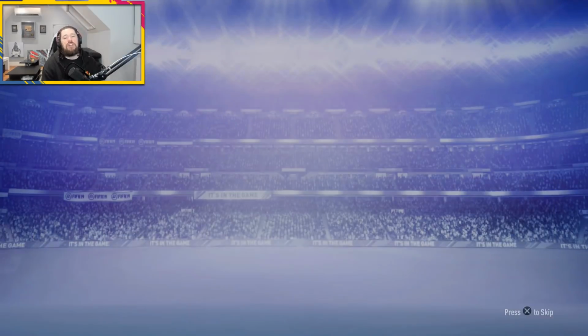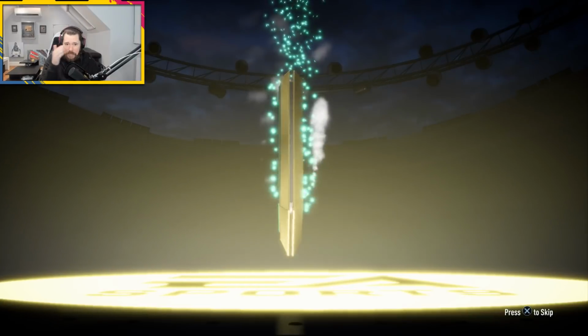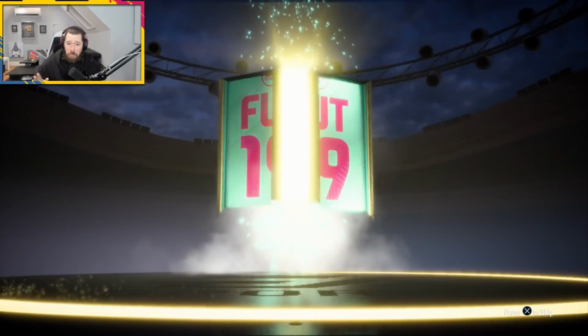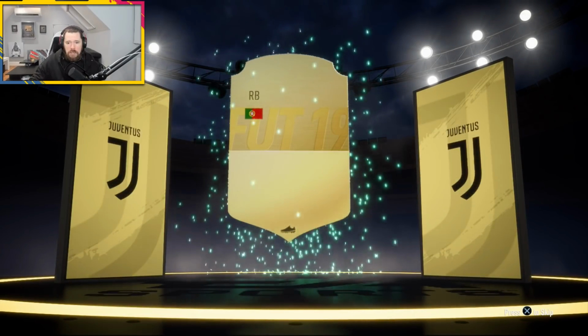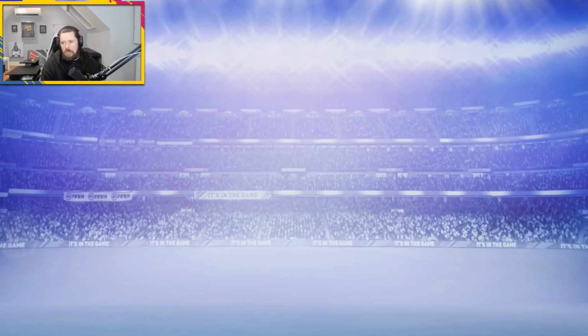Come on, let's get our first walkout from the Thierry Henry SBC. No. At least 85 again, EA. All right, it's boards. Inform would be really legit, to be fair, but no. Portugal, right back, João Cancelo. So he'll sell for a bit, but ultimately nothing.